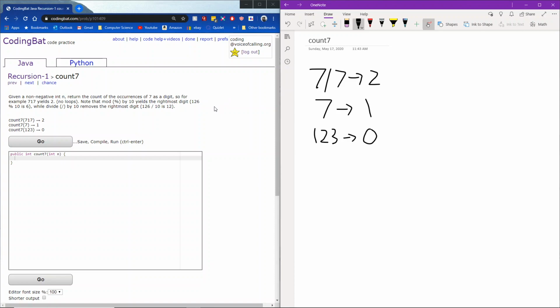Well, one way to do this, as the problem statement suggests, is to continuously see if the rightmost digit is 7, add to the sum accordingly, and then continue on with the rest of the digits. So for example, when we have 717, we check the rightmost digit, 7. So we would add to the sum 1, and then we would add whatever the count is for the rest of the digits, which is 7 and 1. 71, the rightmost digit is 1, 1 is not 7, therefore we add only 0. And then we add the rest of whatever is left for the rest of the digits.